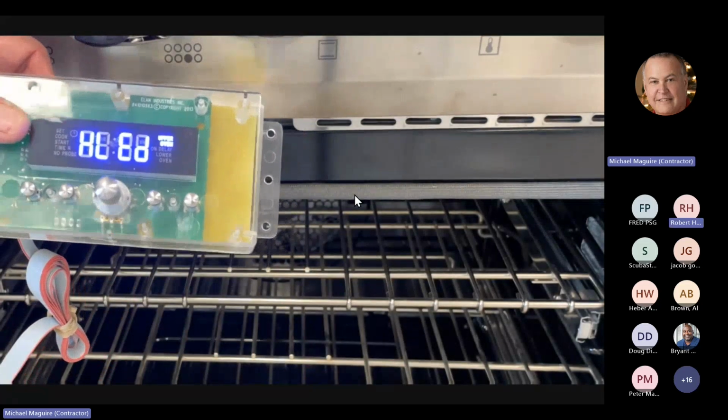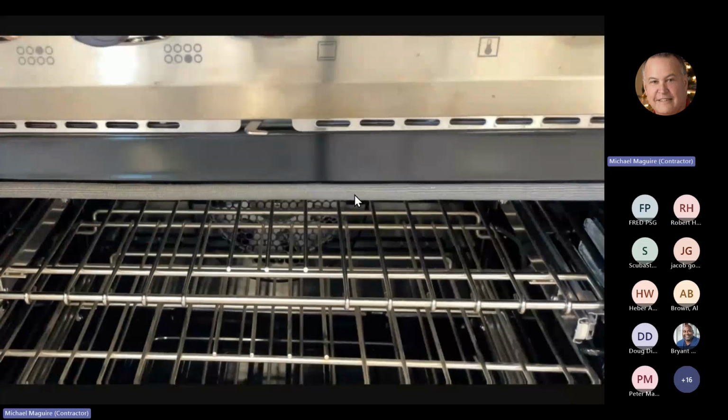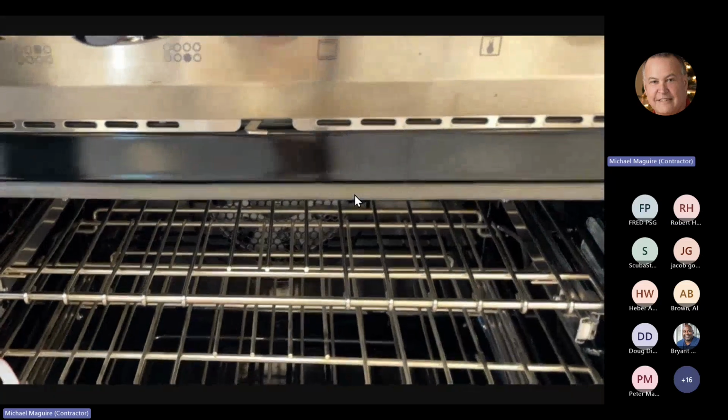Next thing we do is we have the heat lights. Let me bring the camera back up for a second so you can see.